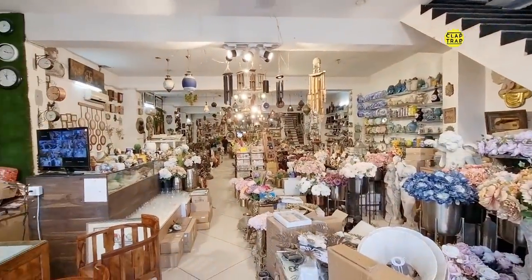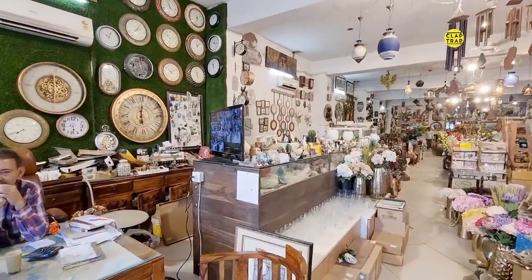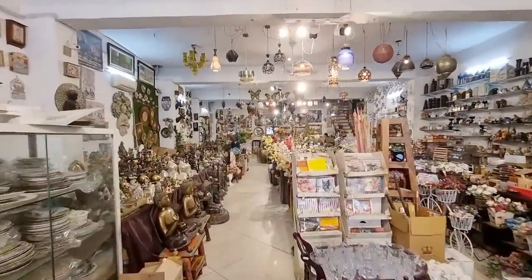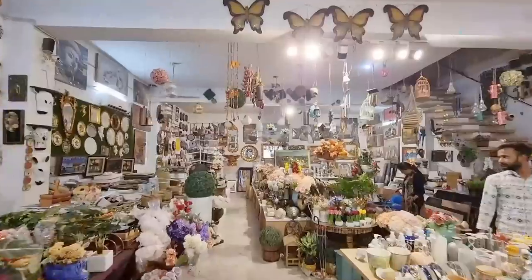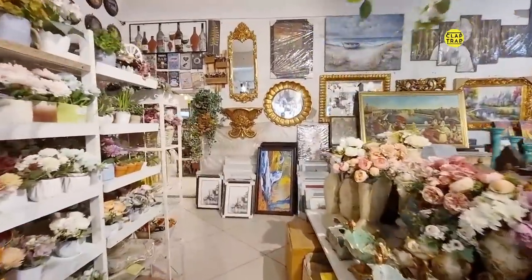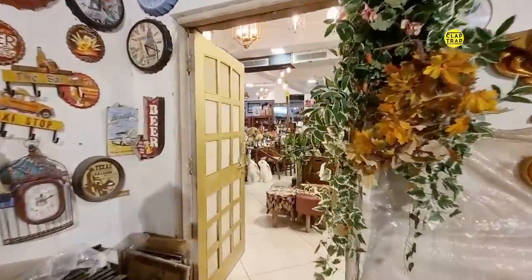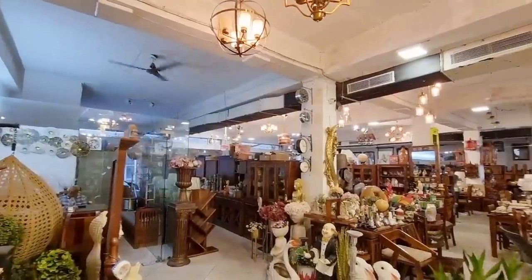Taking you to a place that can easily be taken as a museum, but in fact it's a museum for the people who love home decor and furnishing. This store is located in Nambala, but this has a collection from different parts of the world, different regions of India. It has got almost everything you want for a home decor item. I have not seen such a big store in my life. You must come here and please spend a good 3-4 hours.